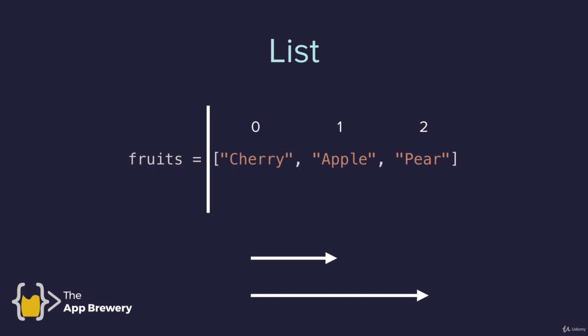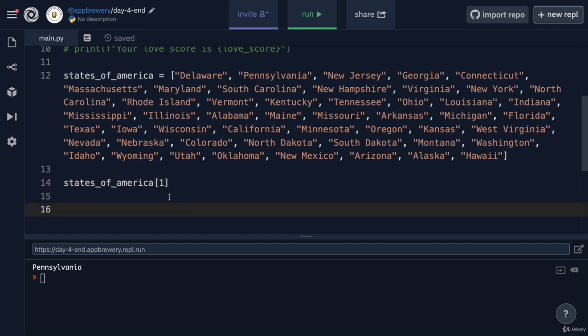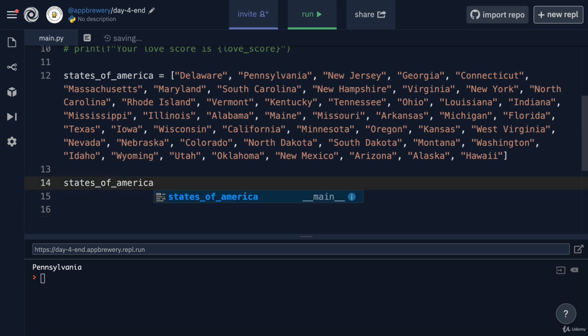And you'll find that in many programming languages, there are similar data structures to lists, and this is how they're usually ordered, starting from 0 and then adding by 1. Now, you can see that when you want to get hold of a particular piece of data stored inside a list, what you do is you get the name of the list, and then you add another set of square brackets. So whenever you see square brackets, you should be thinking to yourself, oh, this might be related to a list. Because when you create the list, you use square brackets. And when you try to get items out of the list, you also use square brackets.